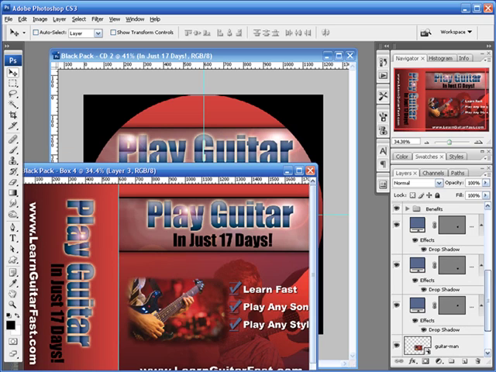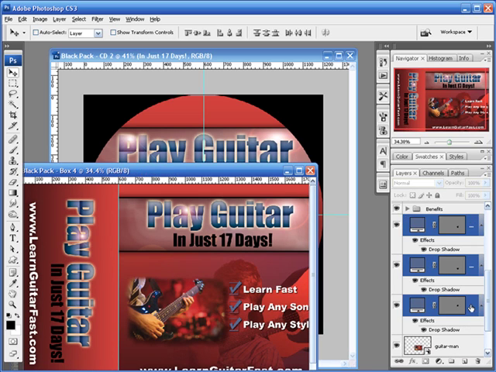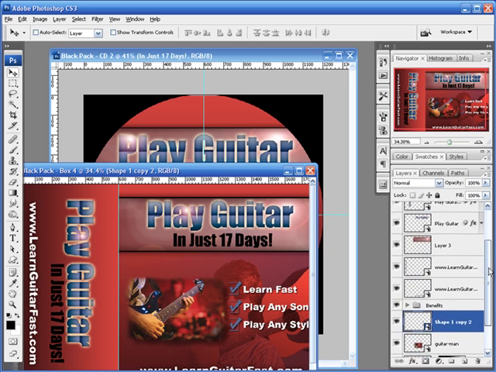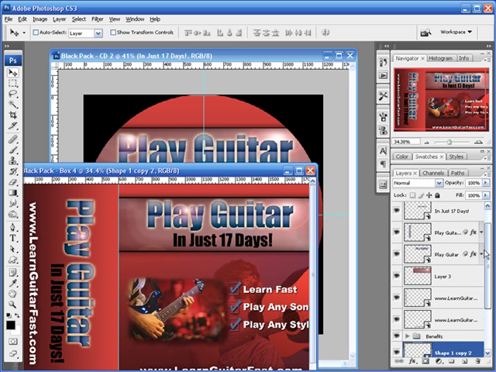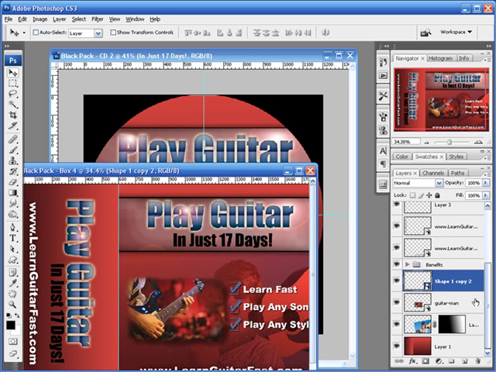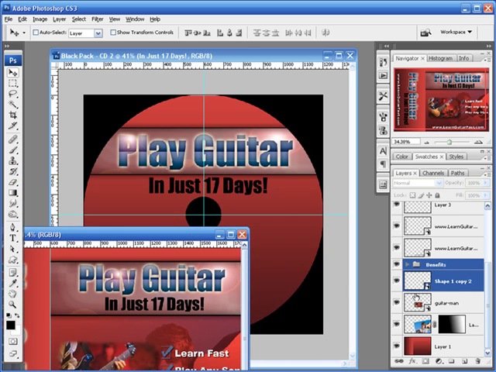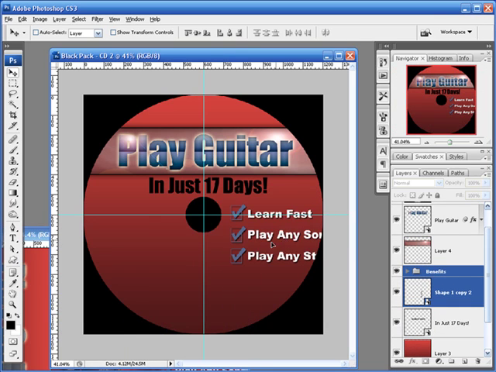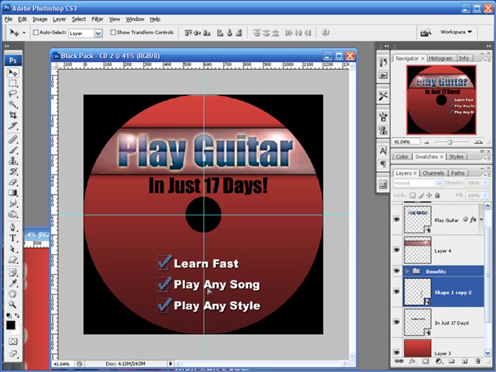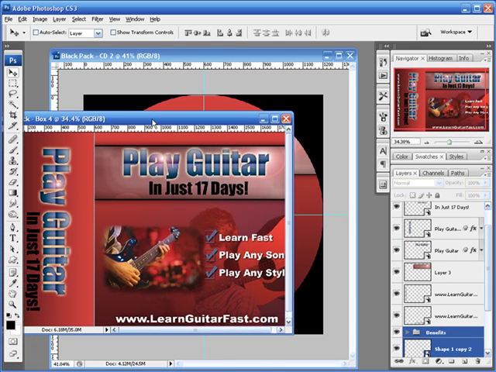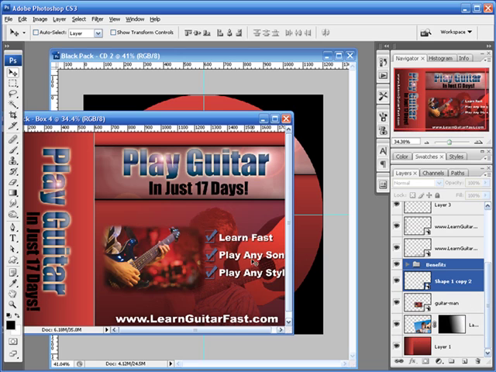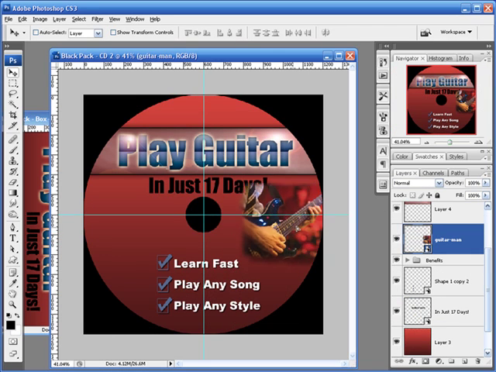Let's go ahead and take our bullet points here, and we'll right-click and convert that to a smart object. You can see these smart objects are pretty handy things. And let's find the text, and then we've got our benefits there. Let's shift-click that, and we'll drag both of those over to the CD because I think we want to have both of those on here. And we just need some graphics. We can either grab this guitar or the one with the man. Let's go for this one, I think.